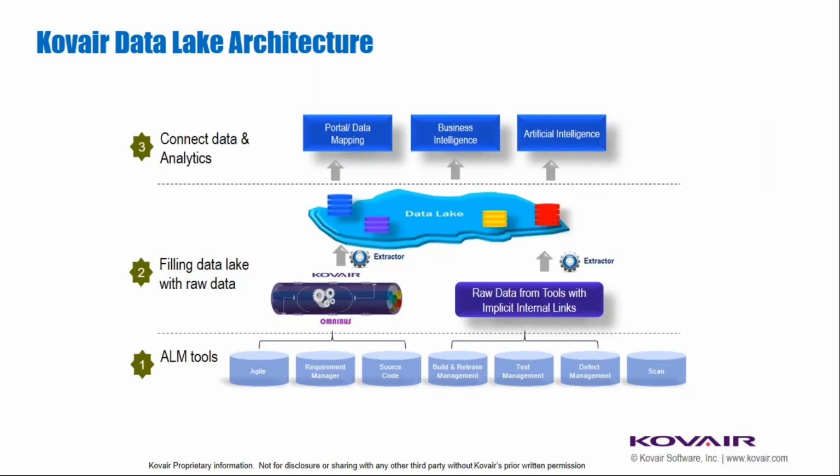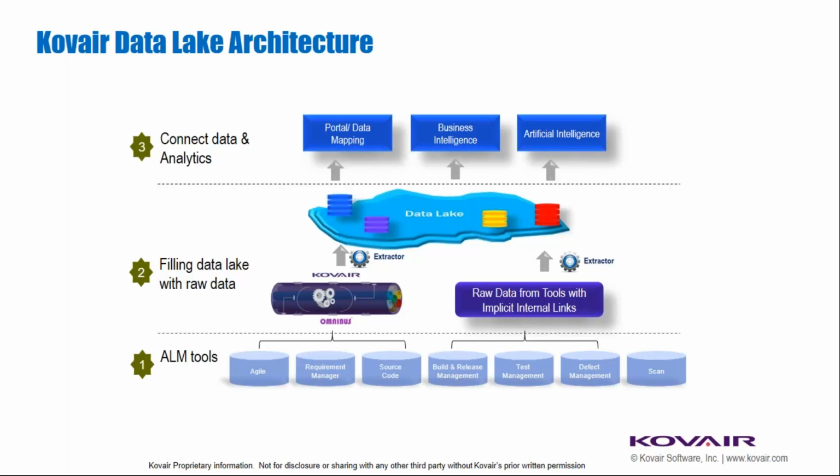Now let's move into the Kovair Data Lake and how the Kovair Data Lake architecture is built. Simple, elegant, and yet a very powerful concept. While you are keeping all the tools in a place, ALM tools, whether it is agile or requirement, source management, build process, all those things, there are two ways you can do the data lake implementation in your organization. One, you can use the Omnibus Kovair platform where you can bring the data through Kovair in a mapped and connected way. When I say mapped and connected, between two tools we have a mapping established, we have connectivity established, and all structured data is moving to the data lake with end-to-end traceability and so forth.